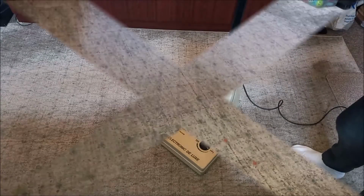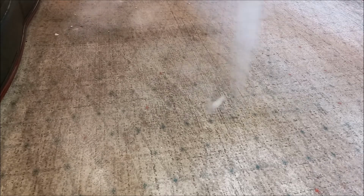Okay, let's sprinkle this bicarb down. I don't really know how much to use of it. Oh God, it's got quite big lumps in it, but that's all right. The Hotpoint should be able to sort that out for us. So just want to give it a rough sprinkle. Obviously we'll do the whole carpet. Let's move you back a bit so we can continue sprinkling. Oh, there are a few great big lumps in here. I'd be interested to see what the Hotpoint does with those.